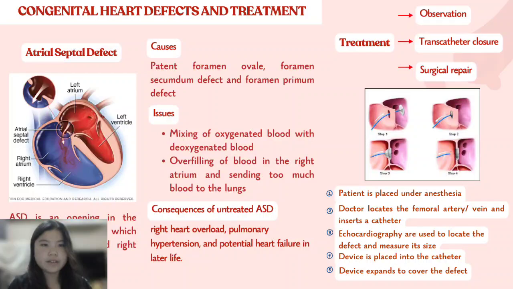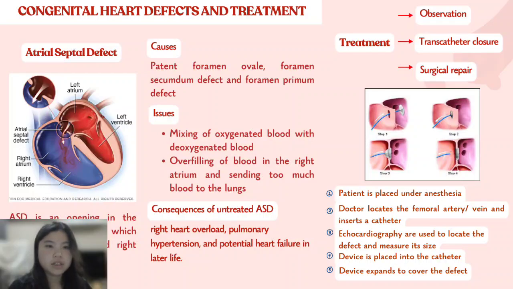Treatment of ASD includes observation, transcatheter closure, or surgical repair. Most small, less than 3 mm centrally located ASDs close spontaneously, while many ASDs between 3 mm to 8 mm close spontaneously by the age of 3. Asymptomatic children with small shunts require only observation and occasional echocardiography. Although these children are theoretically at risk of paradoxical systemic embolization, this event is rare in childhood.